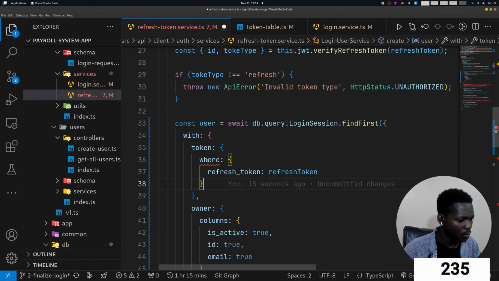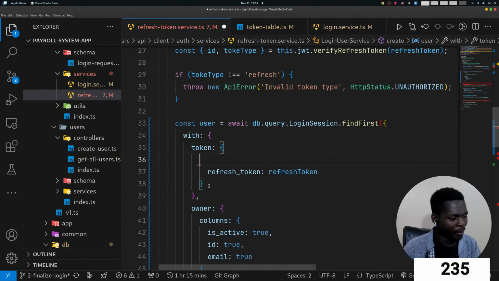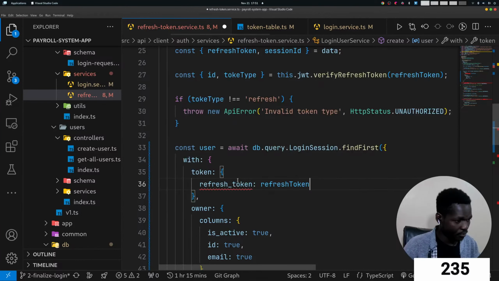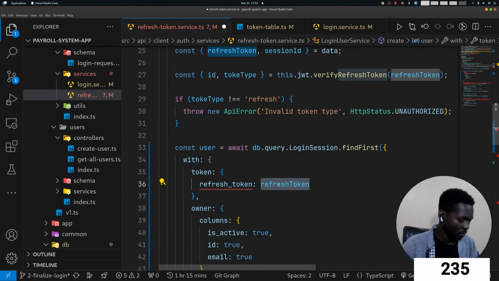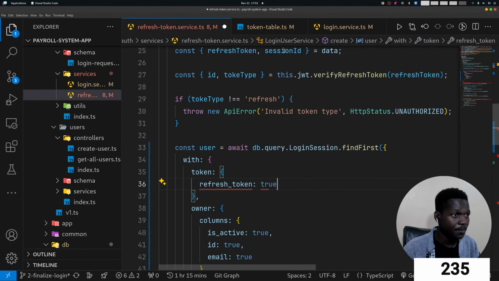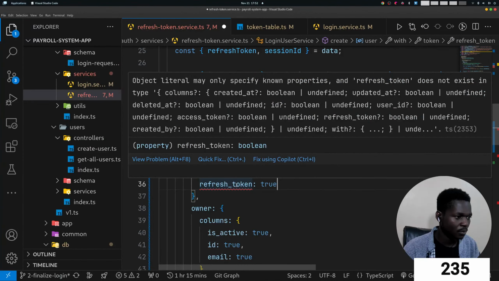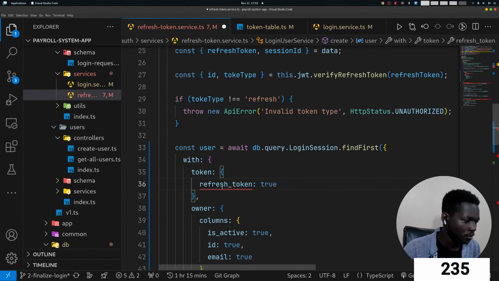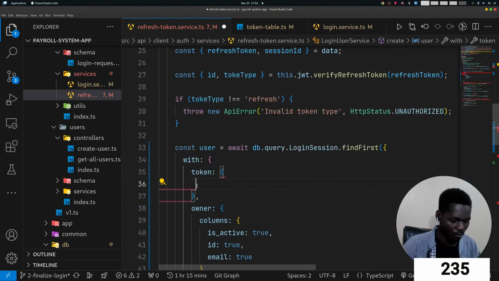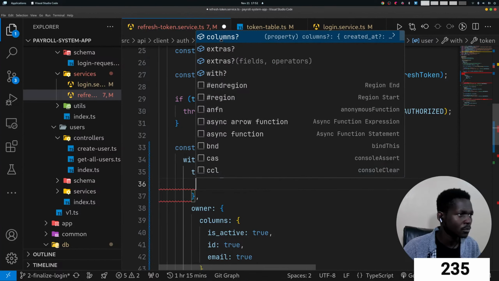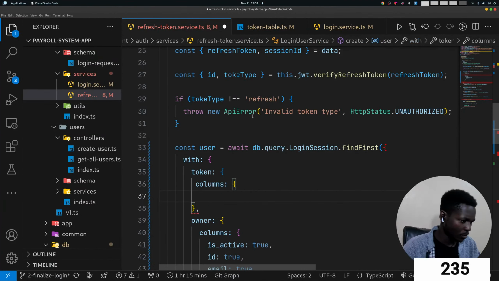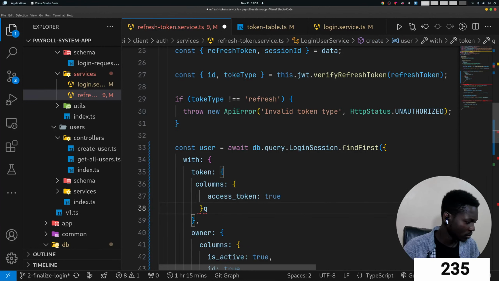So we'll have this row, we'll have our refresh token.